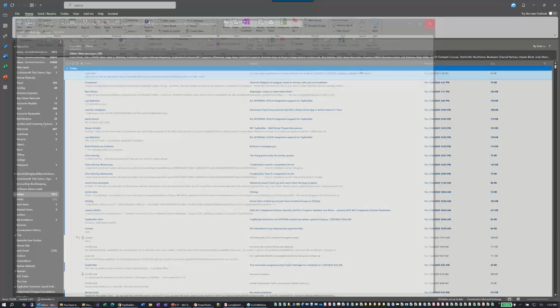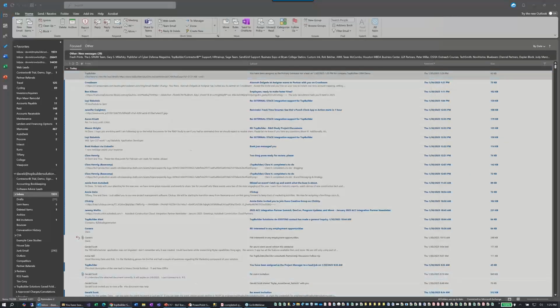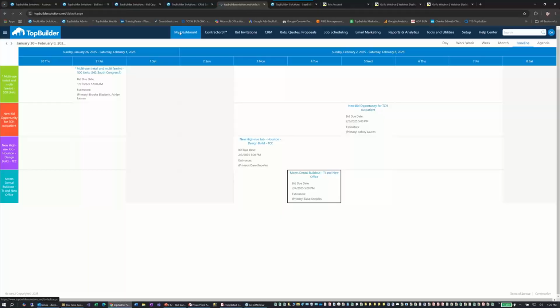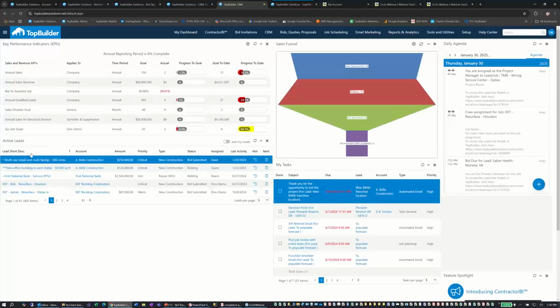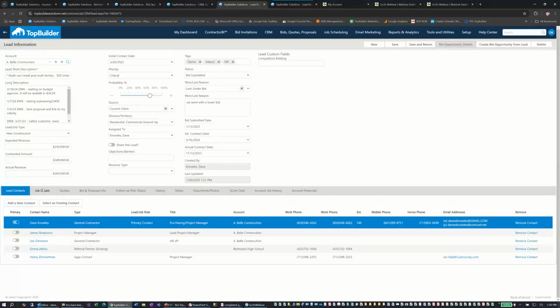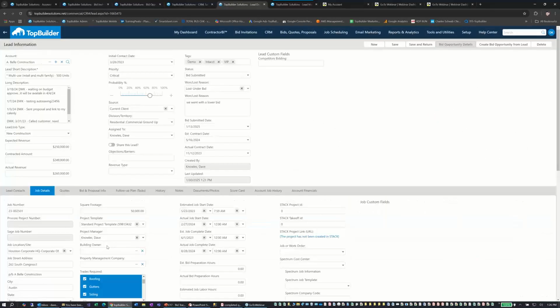Now, same thing if I want to go back into the project, I have the ability to go ahead and say, well, who's the building owner on this project? I can set up the building owner on the project so I can track that for future reference down the road. Maybe I want to go get service work. Maybe I want to go get follow-up work, or maybe I want to go after the project management company, but then I can also assign the project manager to the project.